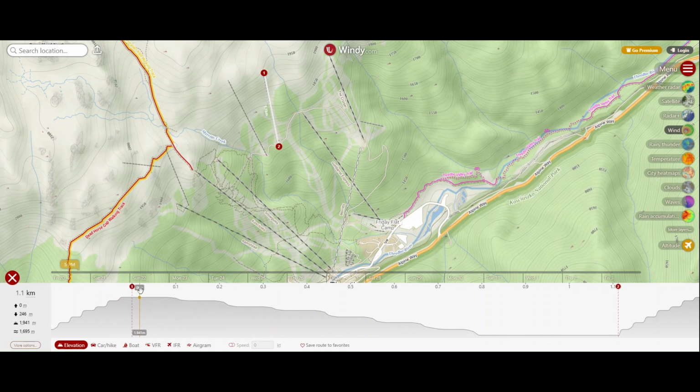So you'll see here we've got the number 1. This is the number 1 here. So we're at that point here, and over the other side here we've got number 2. What this is telling us is that at point number 1, if we hover over there, our height, looking down the bottom here, is, try to be accurate, 1,941 meters above sea level. And then over here at point number 2, we've got 1,695 meters.